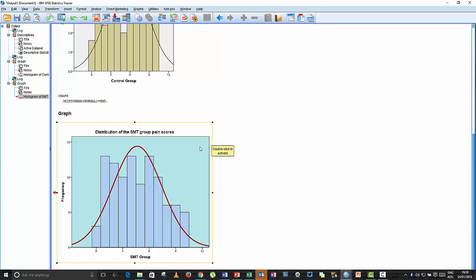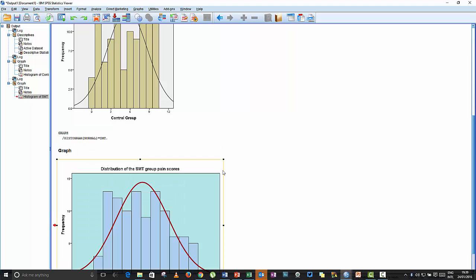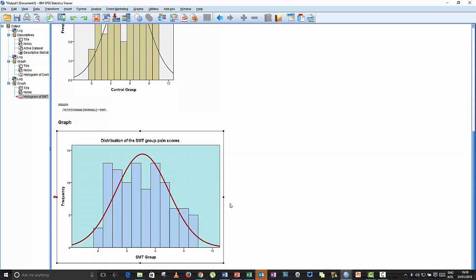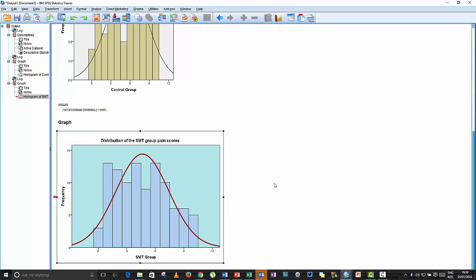Now we can change the size of this chart if we like, so we can make it smaller or larger depending on what we need, where we need to put the chart. So we can have this amount of flexibility within SPSS. So that's how we can format any chart essentially. The rules are the same. The way you access the chart is exactly the same, and it's pretty simple to do.